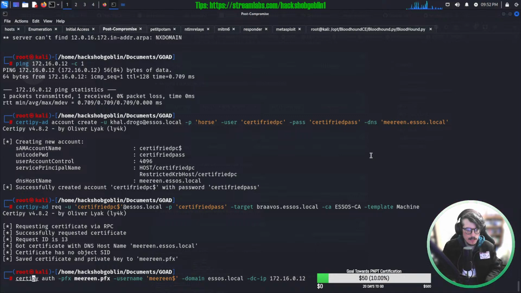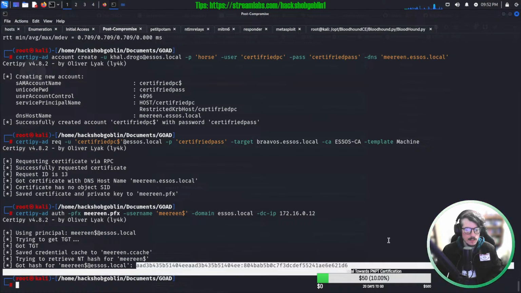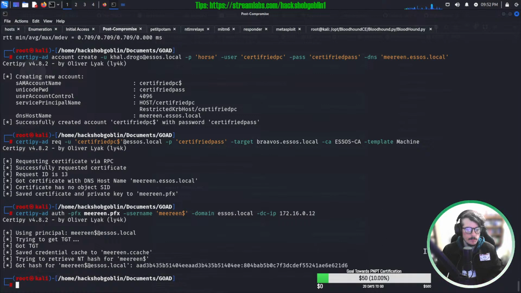We need to add -AD. Okay, so we can run that and authenticate, and that gave us a ticket granting ticket and a hash for the Meereen machine account.